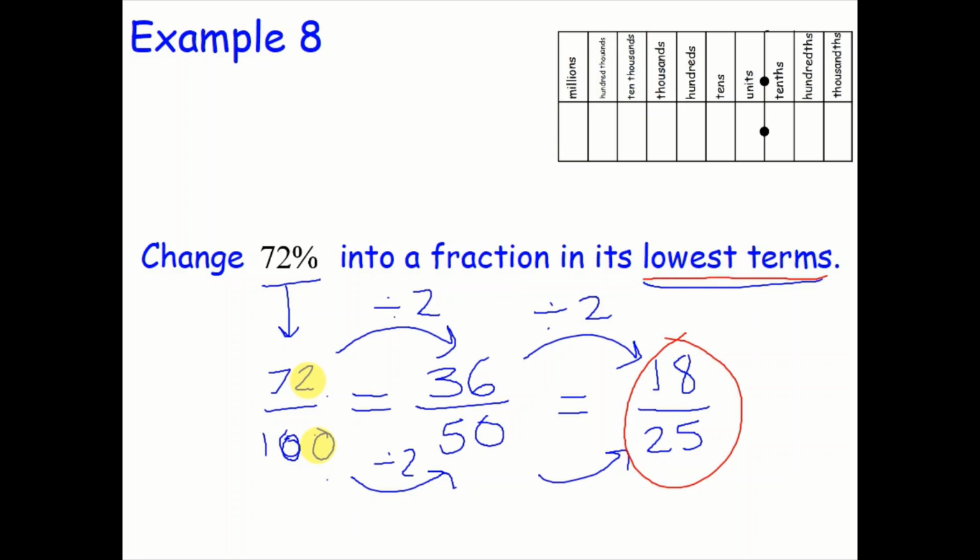So, just as a little reminder, if you wanted to go straight from there all the way to there, you would divide by 4. Because obviously here you can see we have divided by 2 and then divided by 2 again, which is the same as dividing by 4.